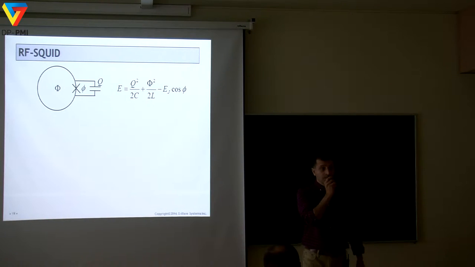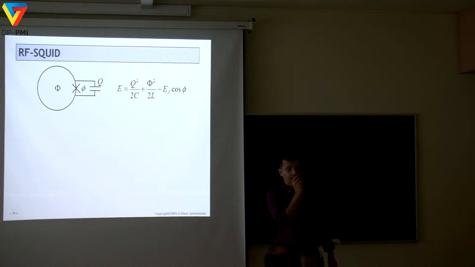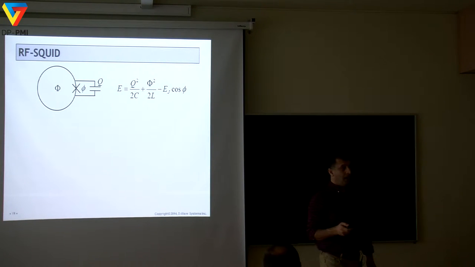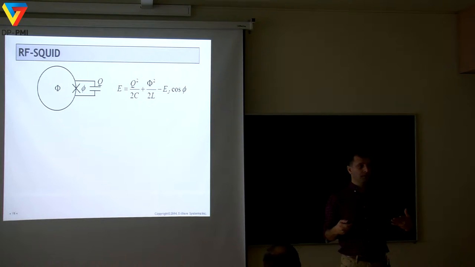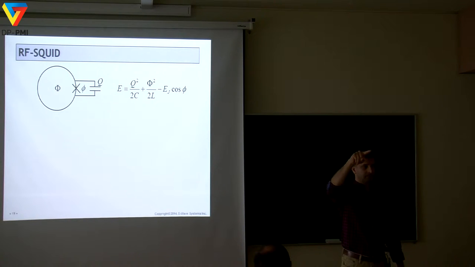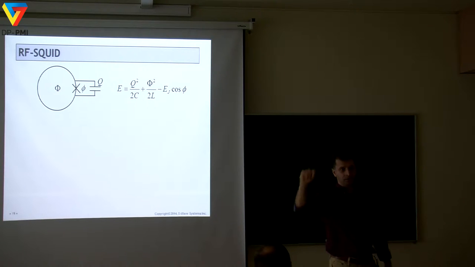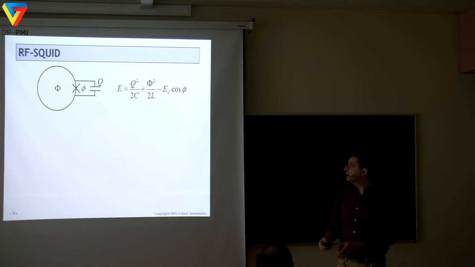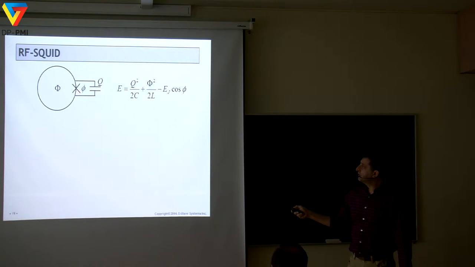But I have some other properties that I have to take into account. The first property is, do you know about the Aharonov-Bohm effect? Have you heard of it? So when a charge turns around a flux, it gains a phase. Now, a Cooper pair has two charges. When two charges go around the flux, they gain a phase. So now imagine I have a Cooper pair starting from here and going around and coming back here. It gains a phase. But I know that the phase should be 2 pi periodic.